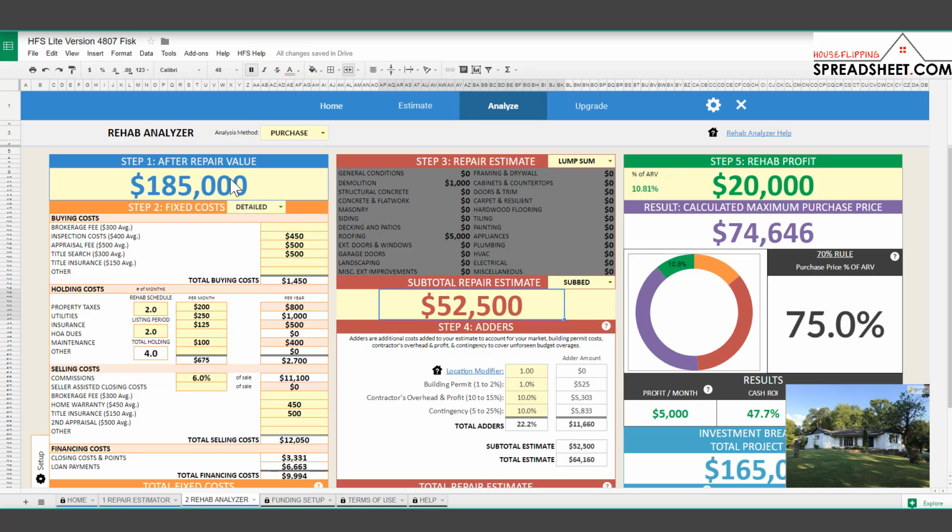analyze a deal. You can see we've got some quick features in here that can help you do it a little bit quicker than going through an entire detailed analysis of all of your repair costs. But this is really going to be a good tool to help you do your due diligence on your projects, to really determine what you should offer for a property, to make sure that you're not overpaying for the property, and that way you're maximizing your profit on your deals.